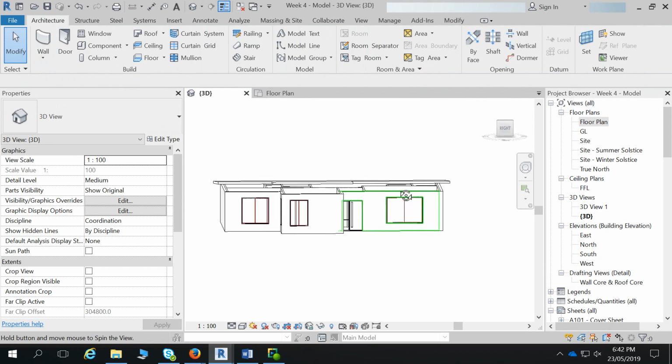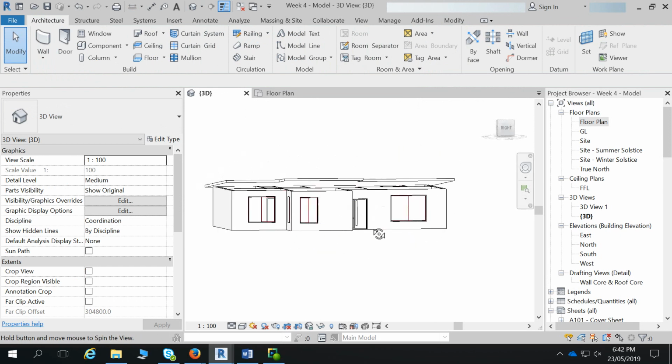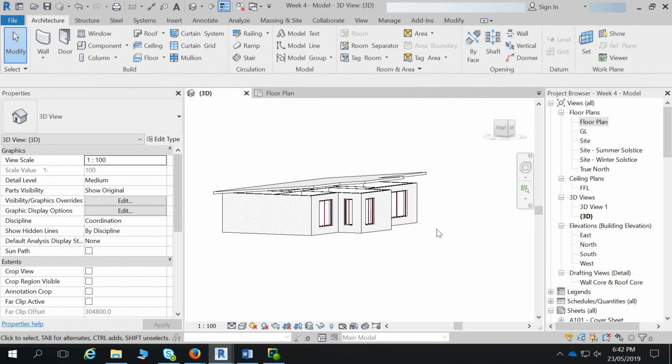So there's a bit of an issue though. Not that we've drawn our ceiling in yet, but there's a massive gap between our roof and our walls. So there's a couple of trains of thought here. Most of the beach houses I see are generally corrugated iron or something, and then they've got a different cladding. Like they've got a cladding on the main part of the wall, and then the skillion's got something else, like fibre cement or something. Or, you know, you might want to continue the brick all the way up in some places.